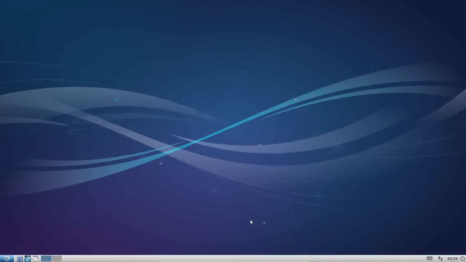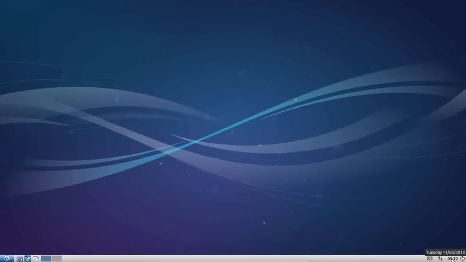Again, this is 13.10. It's the newer release, just came out this month, October 2013. Looking at the desktop, of course you have a traditional layout, which would make this a very comfortable environment for a new user coming over to Linux from Windows. It is going to seem familiar because you have a more traditional layout. You have the one panel across the bottom. On the lower right you have a session manager where you can choose to shut down, log out. That's down here in the lower right.